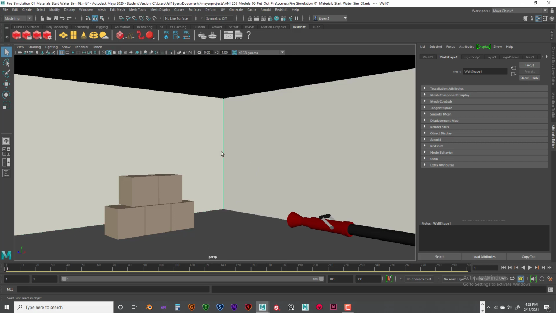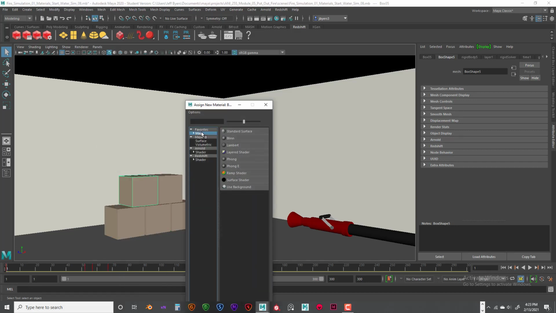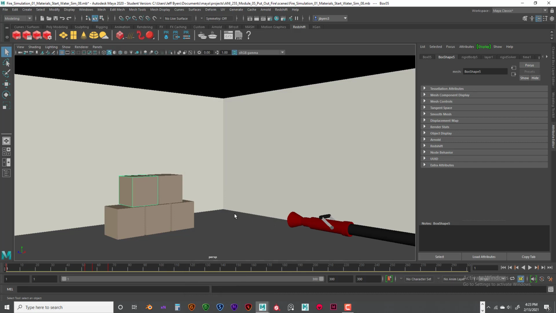But what I am going to take points off is that you don't add a basic Lambert. How hard is that to do? You go in here, select it, and go to Assign New Material, go to Maya, click on Lambert, and add a color to it. That's it. That's all you have to do.